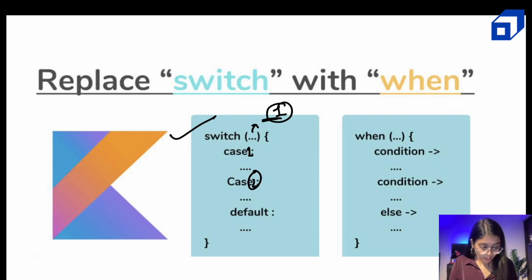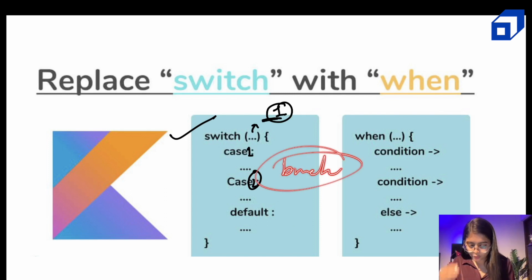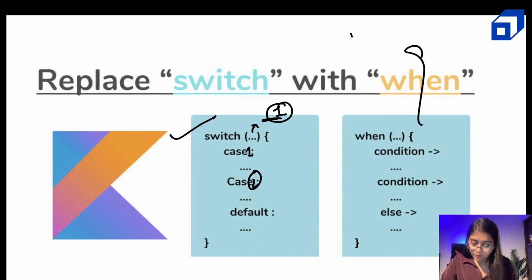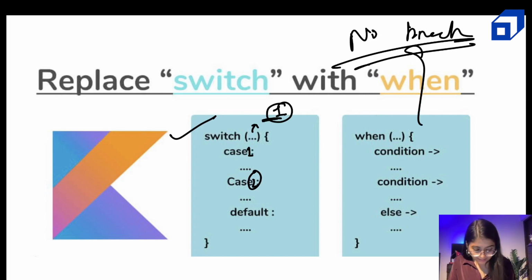After finding the first match, it proceeds to the conclusion of the when block and then executes the code immediately following the when block. We do not need a break statement here. In switch we used to have break statements to break the execution of the code. But in the case of when, no break statement is needed. We don't need a break statement at the end of each case, unlike switch cases in Java or any other programming language.